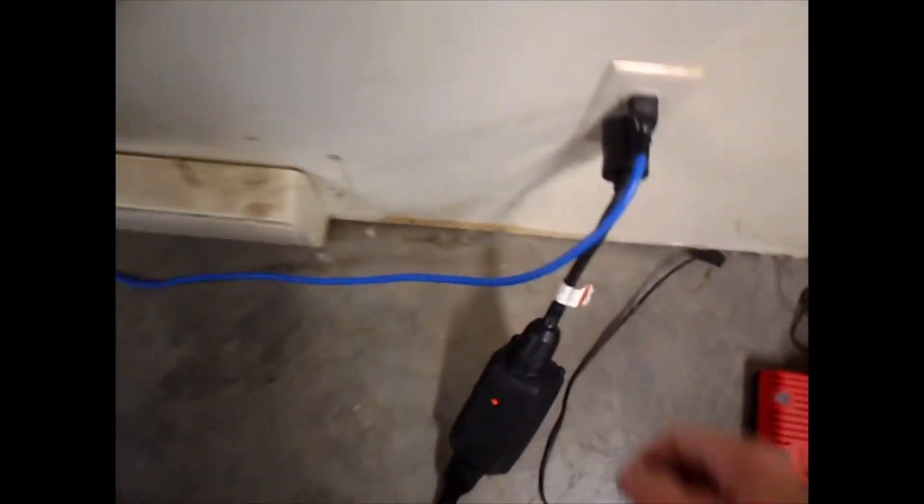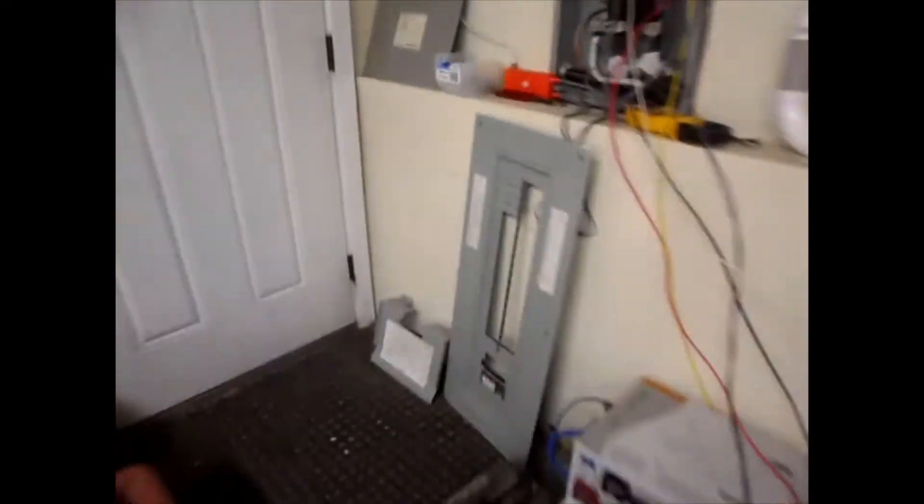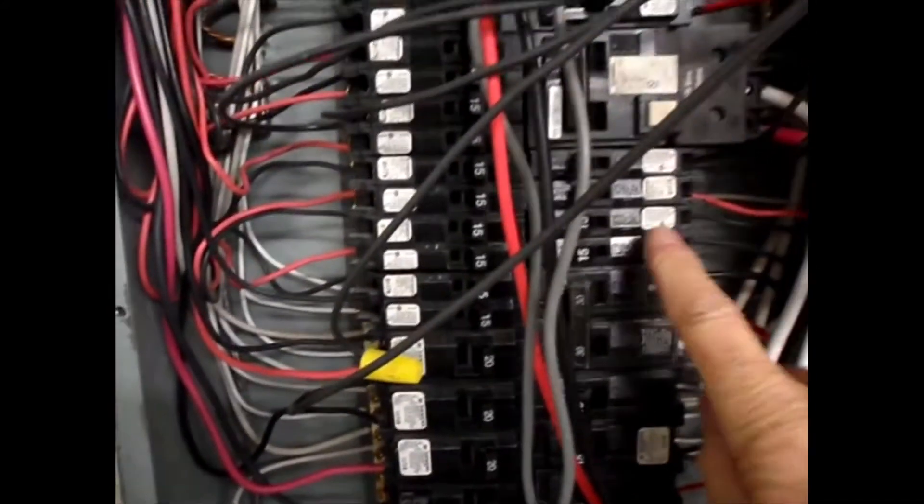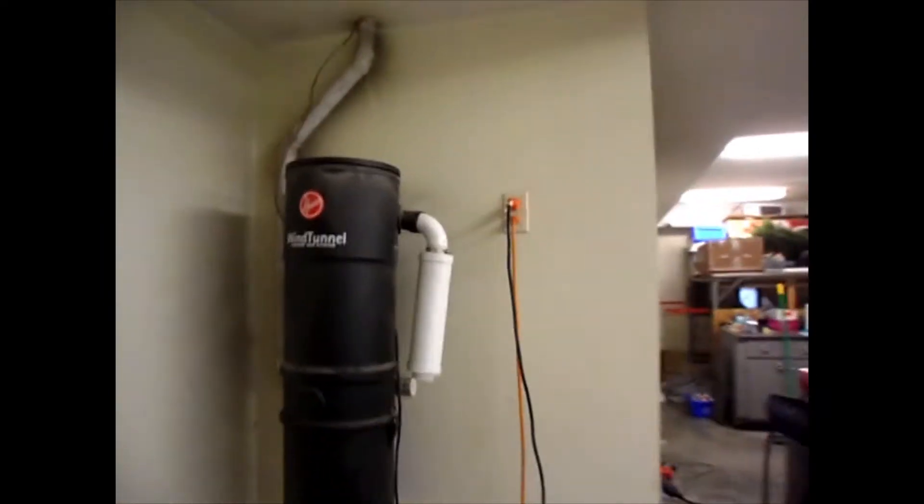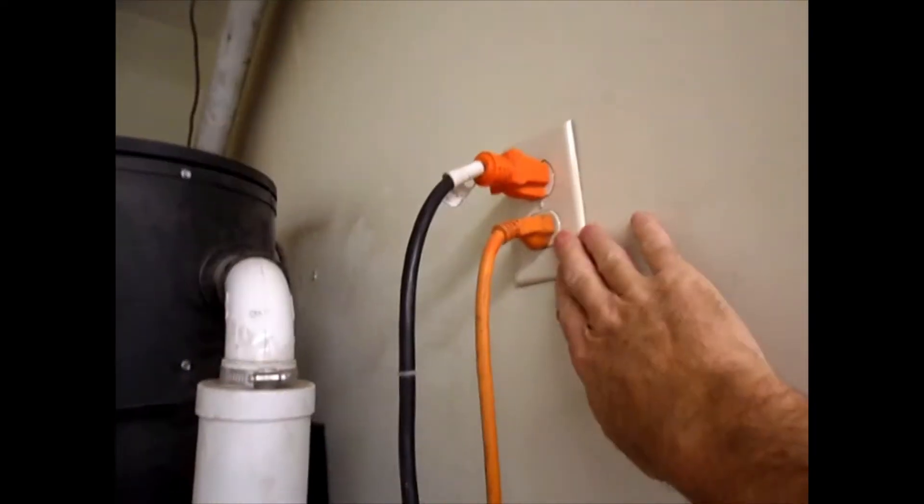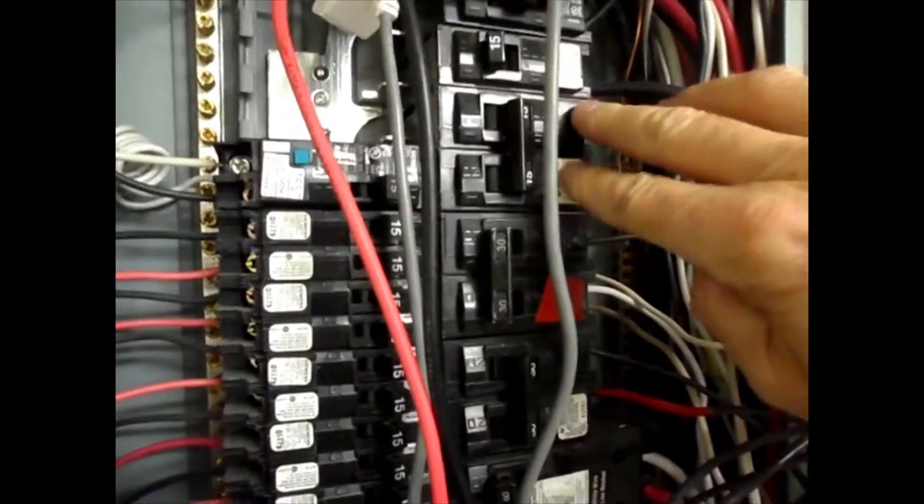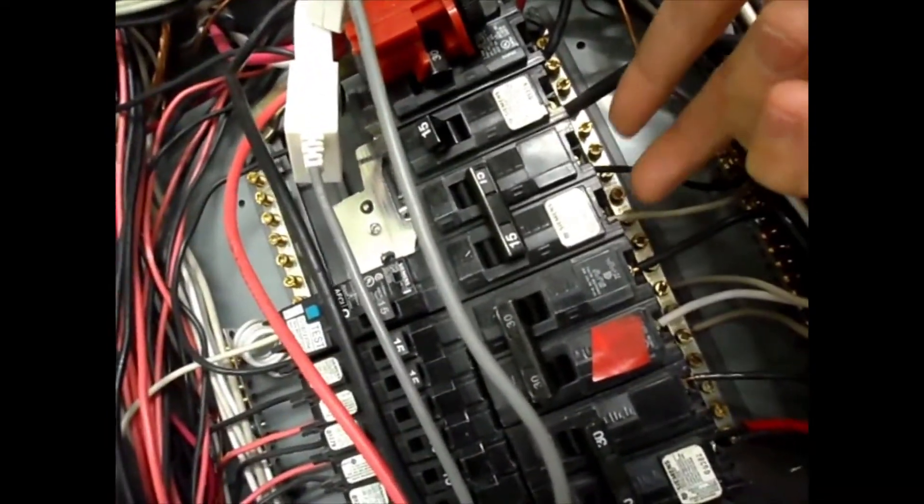So what I did, this circuit that this plug is attached to is on this side of my breaker panel. This circuit for the vacuum cleaner up here with this black cord is on the opposite side of my circuit breaker panel over here. You don't necessarily have to go across the panel, but if you go from that metal tab to that metal tab, in other words two poles, as long as they're separated by one pole from each other, you get a 240 volt circuit across here.